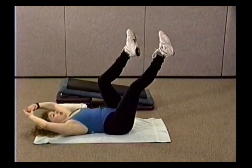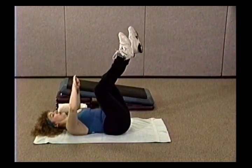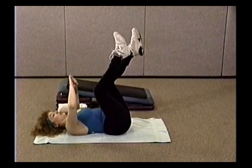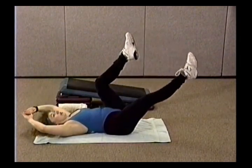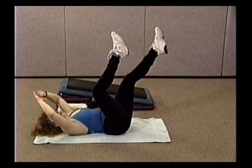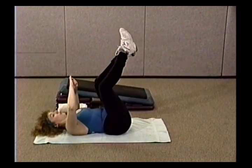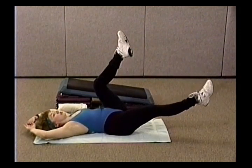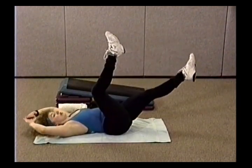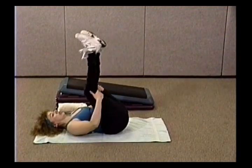And slowly extend, you want to keep that back press flat. Did I mention that? Keep that back press flat. Slowly back in, and switch. All right, just two more. And slowly in. All right, one last set, each leg, here we go. Slowly out, keep that back press flat. You should be getting pretty tired right now. And last time. Slowly back in. All right, just put your hands right underneath your knees and rock up.